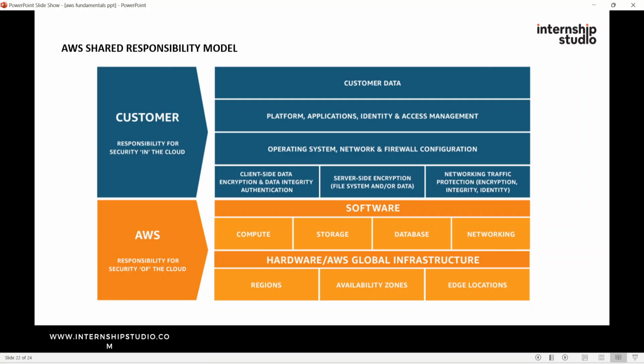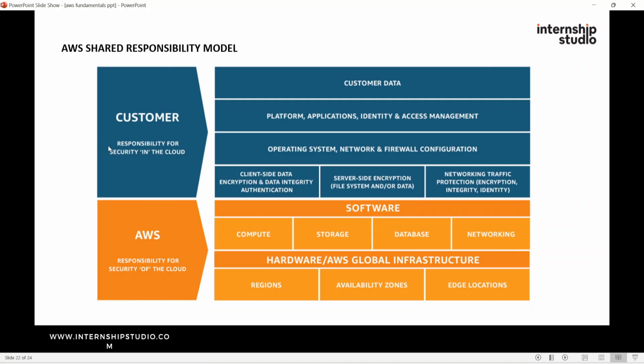And the next important thing is the AWS shared responsibility model. Shared responsibility means here the responsibility of our operations in the cloud is shared. So the blue box you can see is the responsibilities of the customers, and the orange ones you can see is the responsibility borne by AWS.